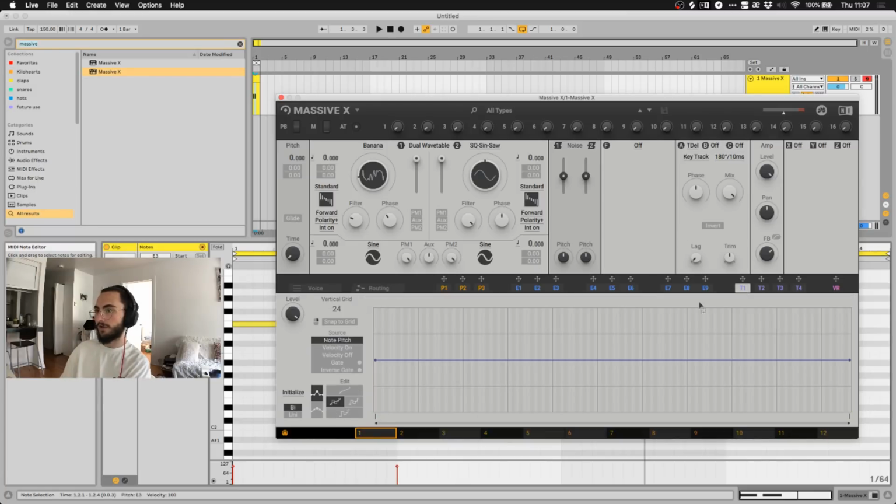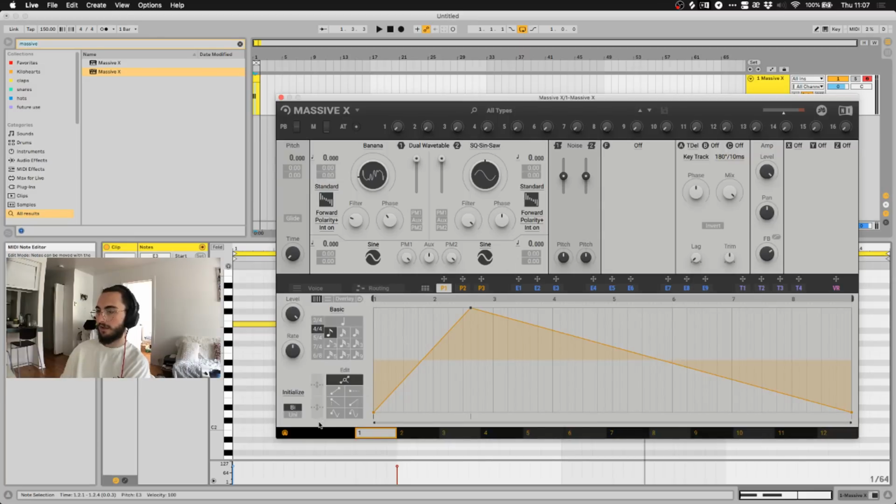Then we have here T. What is that? It's kind of similar to the other one. I don't really know the difference right now. So P, we have different controls here for the shapes we can put and for the grid.